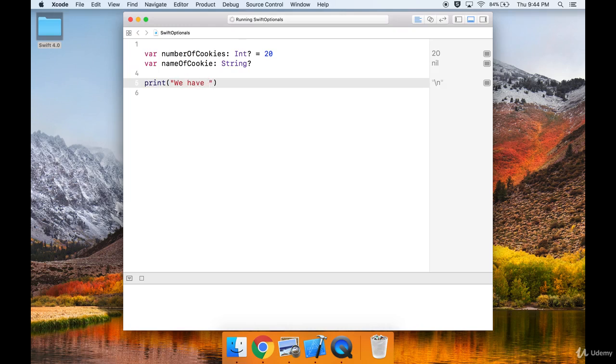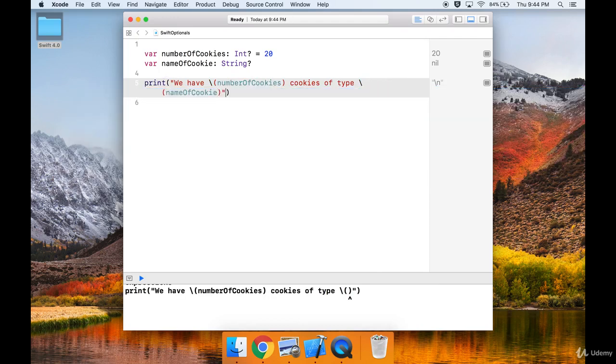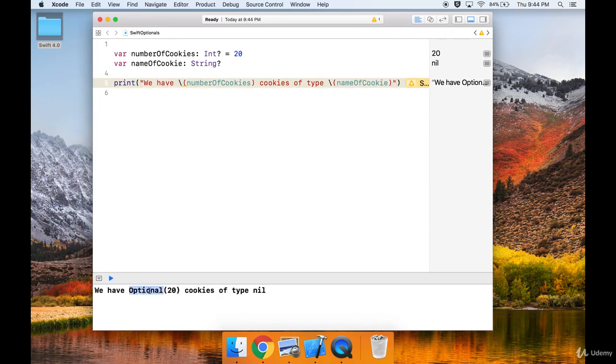We have number of cookies of type name of cookie. So now when you print it out, it says we have optional 20 cookies of type nil.